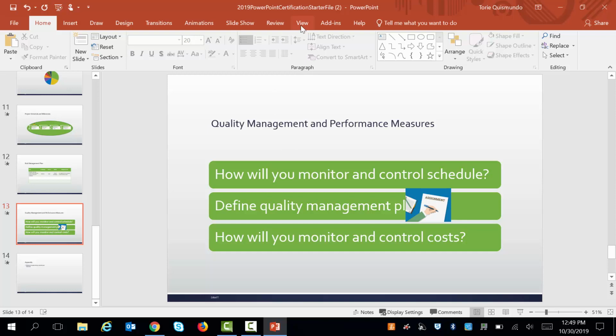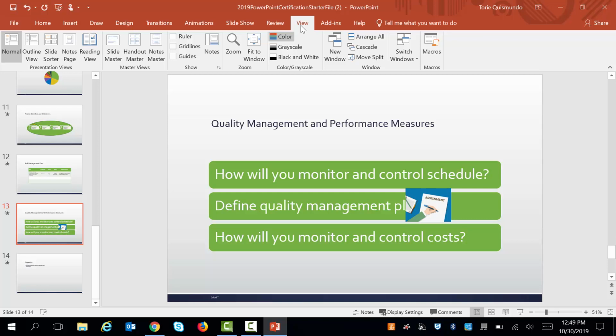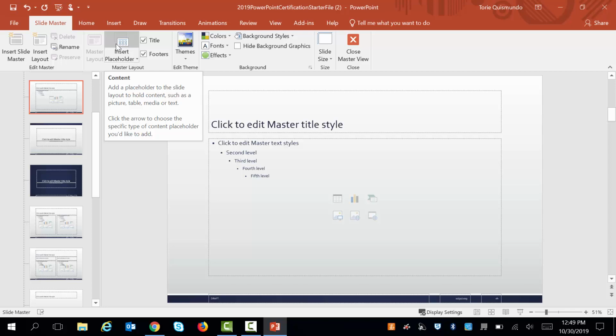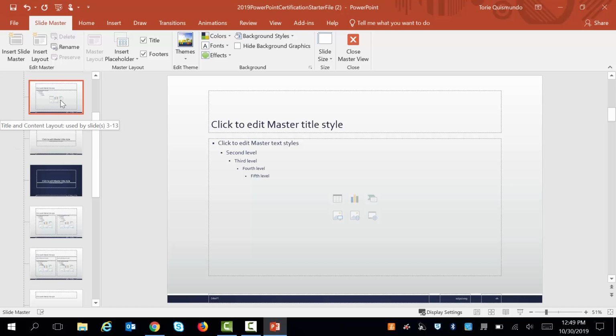So first I'll go to View. Then I need to go into my slide master. This is going to adjust itself into the master area. It wants me to edit the title and content, so I need to come over here and find the one which is title and content. And when you lay your mouse over it, it will tell you which slides use that and what the title is. So you can see this one here is alternate section header. This one is two content layout. But they specifically want us to have the title and content layout, so I'm going to select that one.